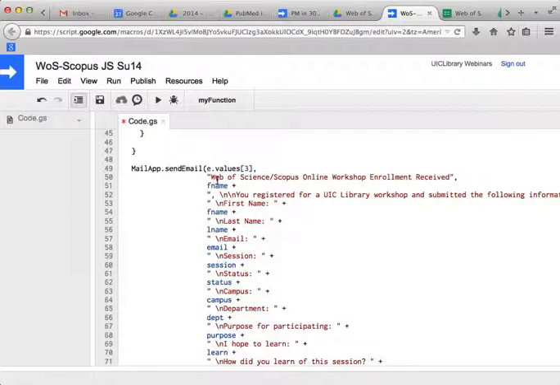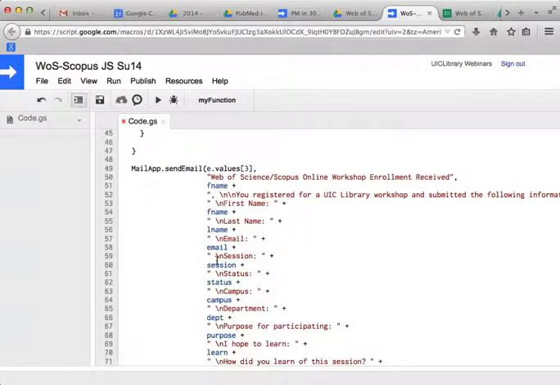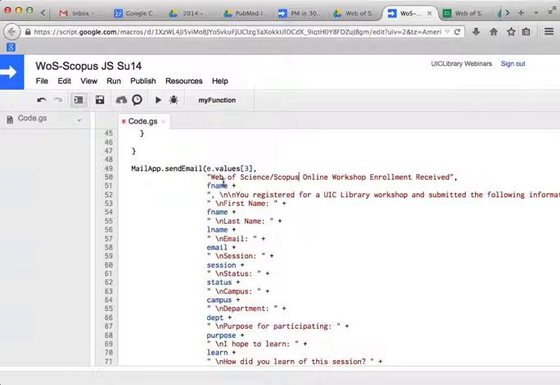The stuff in blue is what the code grabs from the response spreadsheet. Okay? So we've got first name, last name, email, address, and the session that they signed up for, status, and all that other stuff. So what happens is the code plugs in the stuff in red, then it looks at the response spreadsheet and it grabs the person's first name and puts it in the response. So simple as that.